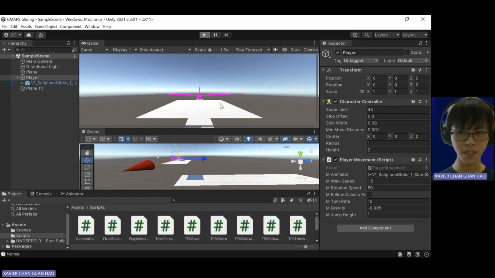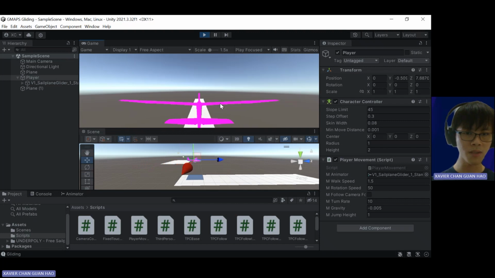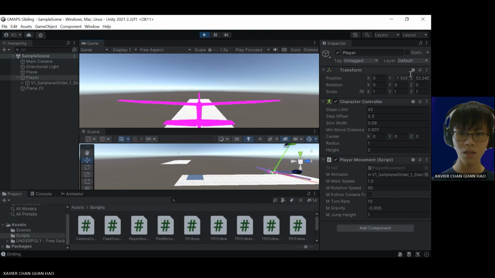Next, I have the gliding mechanic. When the player controller here isn't grounded and it is in the air, and I press spacebar, you will see the normal turn into gliding and the gravity decreasing. The height of the plane decreases slower compared to when normal gravity was acting on it. If I were to press shift currently, it will increase the speed of the plane as well, showing that external forces affect the glider. Here, I will increase the speed. And you can see from the bottom right that it falls slower. If I were to let go and it changes back to normal, it falls faster and faster.